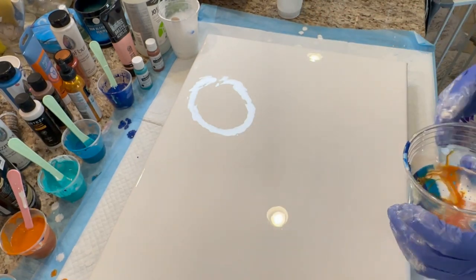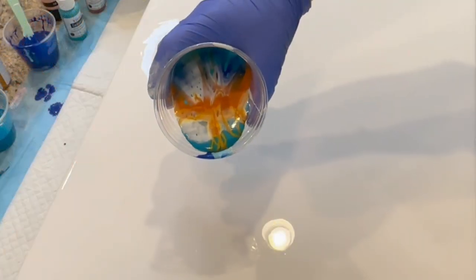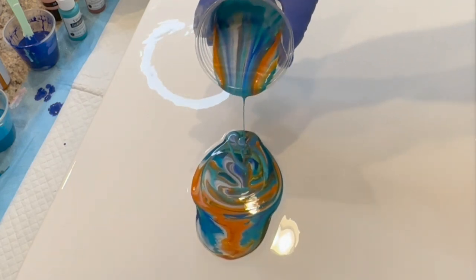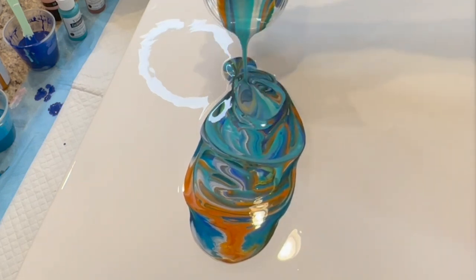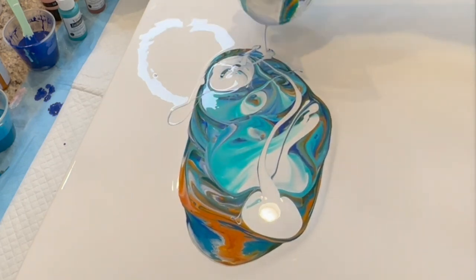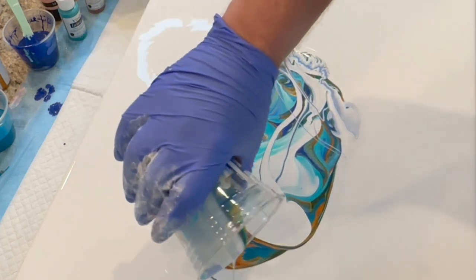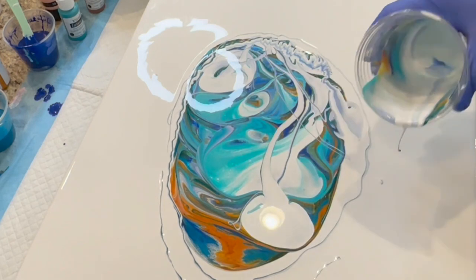Let's count how many different ways I am pouring. Now it looks like I'm doing a traveling pour. Now it looks like a straight pour. Now it looks like a little bit more of a traveling pour. Now flop cup — we're doing a little bit of flop cup. We're traveling again a little bit, and then we're just going to kind of travel around. Now it looks like we're doing a little bit of a ribbon pour.